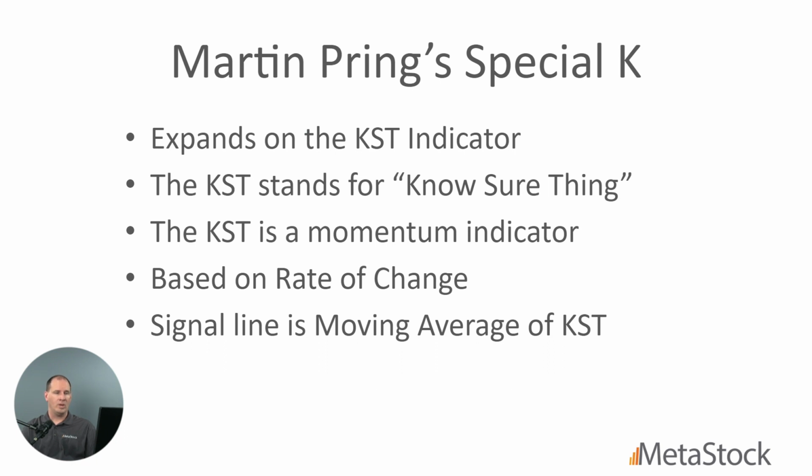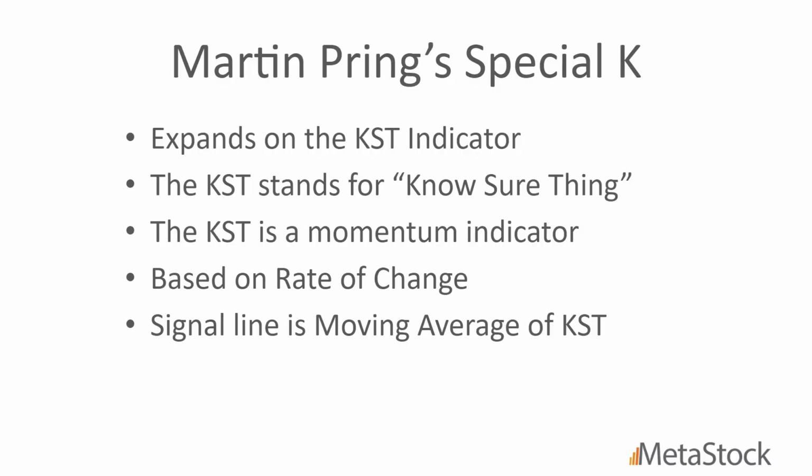So what is the Special K? Well, to understand what the Special K is, first of all, you need to understand an indicator called the KST. The KST is probably his most popular indicator. This is something that we've included in MetaStock for some time. But the Special K expands upon the KST in some really cool ways that we'll show you. The KST stands for "know sure thing." And it's not "no" as in no, you can't do that. It's to know something. So it's a know sure thing.